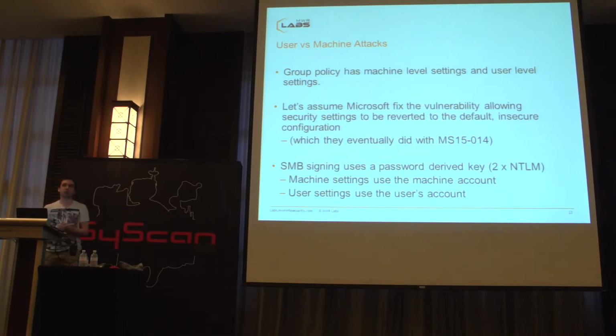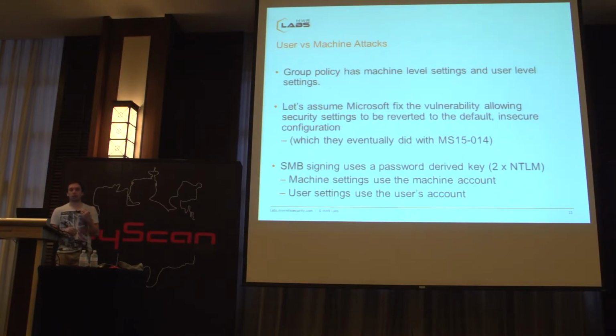So one thing I've kind of glossed over previously is that group policy is divided into two key types of settings. You've got machine level settings, which is pretty much what we've been considering up until now. You've then also got user level settings, which apply to the actual relevant user account that's logging into that system at that time.